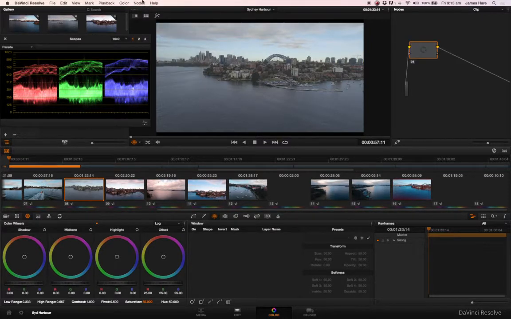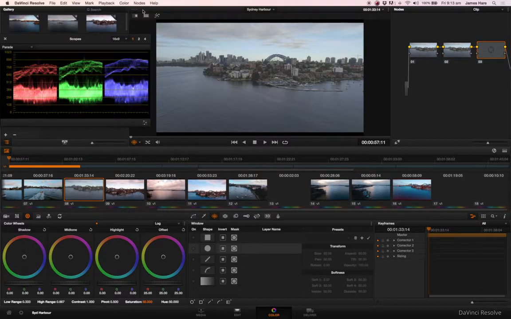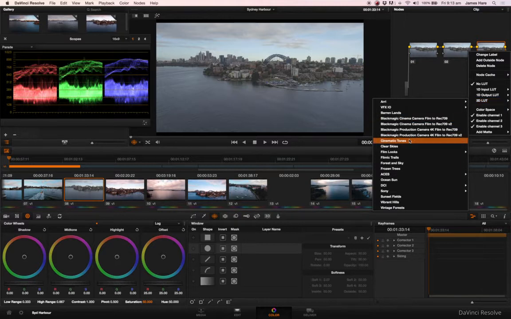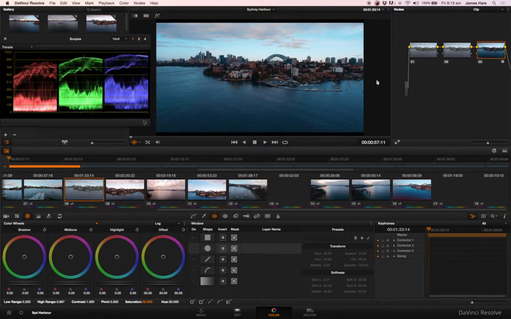So the first thing I'm going to do is just add three nodes. Of course, each node just controls as little or as much of the image as you want. In this case, I put three on there because I want to use the third one to insert the LUT, and that's all I'm going to do in here. The only thing I'm going to do in node three is put this LUT on, and yeah, very nice. It's kind of done its job.